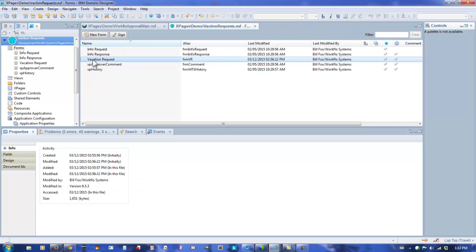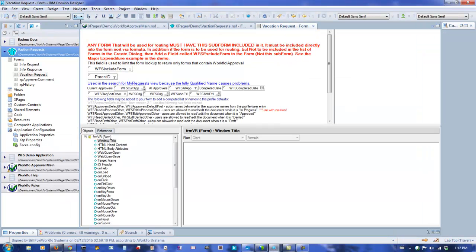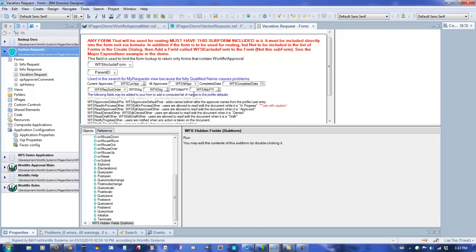Next, I need to create our vacation request form, and I've done that. The form doesn't really have to have anything in it except this subform, the hidden field subform, which must be on every one of the data forms that you might create.